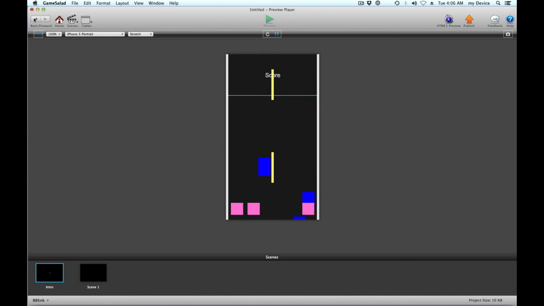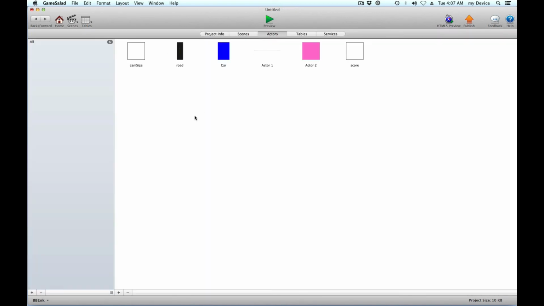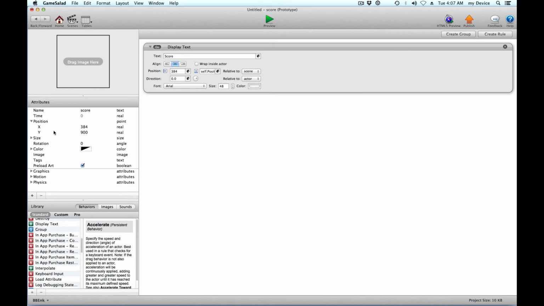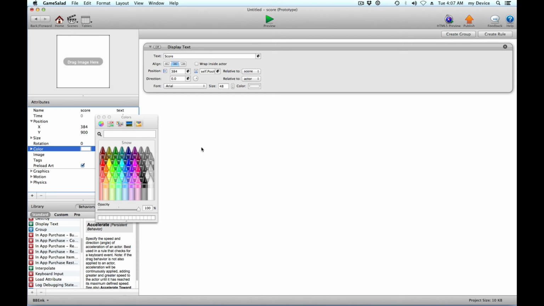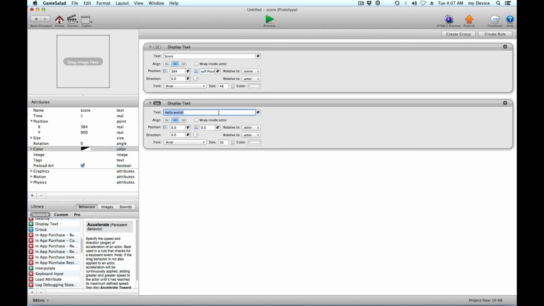Now, if you were using a custom score, I'm going to turn that off. We'll make another display text, score again, but this one I'm just going to leave at 0, 0, so it actually shows up on the screen.